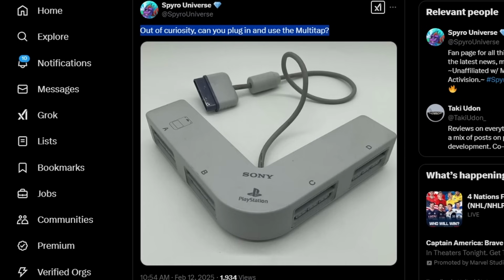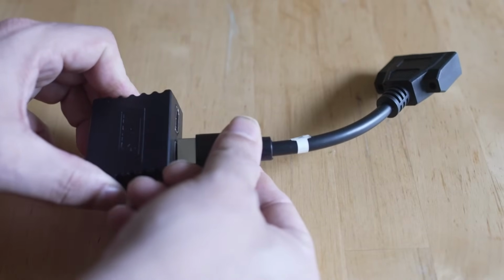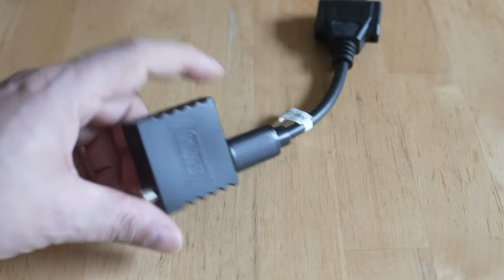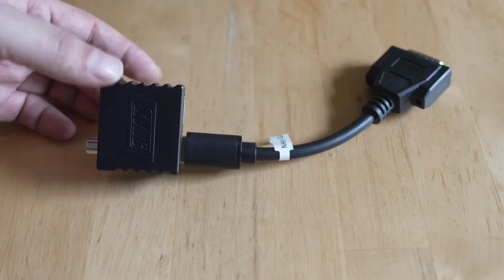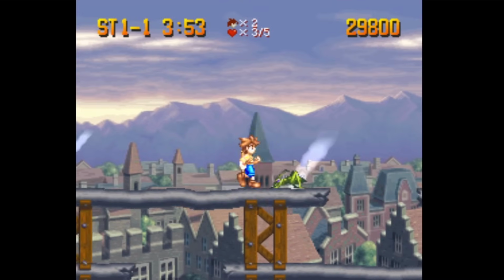Additionally, people asked if this will be able to be used with a multi-tap, and absolutely, because it is just a built-in SNAC adapter, which means that any peripheral that plugged into an original PlayStation 1 should work perfectly fine here over on MiSTer FPGA. The controllers, the multi-taps, the like, you should be totally fine with absolutely everything, just like you would be on MiSTer, because again, those two controller ports and the two memory card slots are working off that SNAC protocol, which is basically just adapting the controller in on a serial connection, so it plays exactly the same.